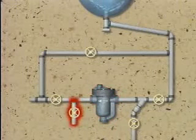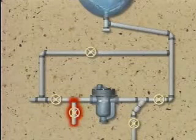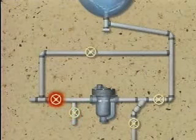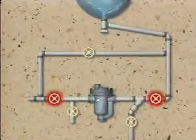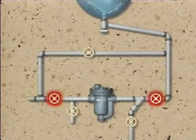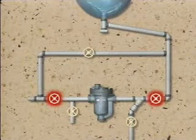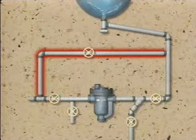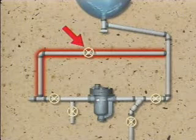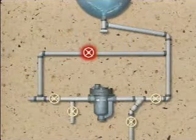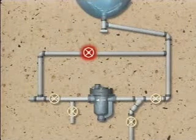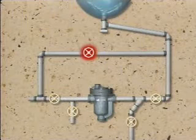Downstream of the trap is a test connection with a valve. The test valve can be opened to see whether the fluid that the trap is passing is steam or condensate. An outlet valve separates the steam trap from the downstream piping. The inlet and outlet valves are isolation valves used to block off or isolate the steam trap from the steam line, which is usually necessary when the trap must be repaired or replaced. A bypass line is also included in many steam trap stations, with a valve that enables workers to bypass the entire station if necessary. However, as long as the bypass valve is left open, steam blows through the bypass and the efficiency of the steam system is reduced.